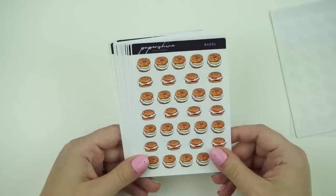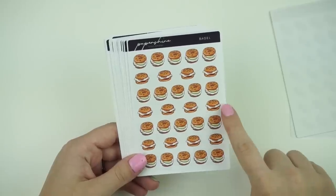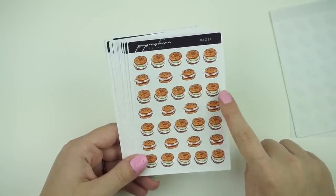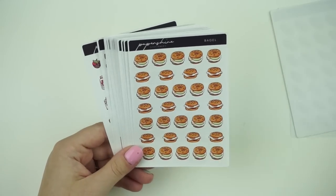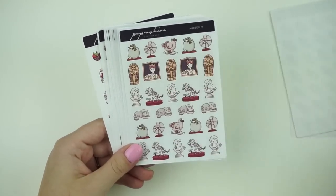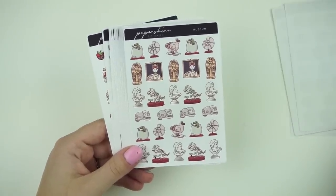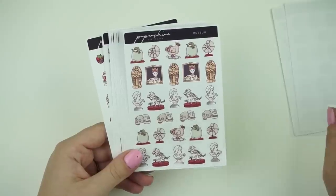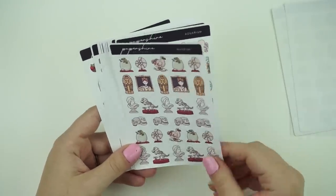And this one's called Bagel, and I kind of want to order more of these. I do have the ones more with Love Bagels, but this actually looks more like the bagel I get. Not the avocado, because I don't like avocado. I think I've talked about this before, but I'll still use it because it's a really cute bagel. The only way I eat avocado is Uchiko does this roll. It's literally just rice, avocado, and then something on the avocado. But it's so good. I don't even know why I like it, but I could eat like 6 pieces of that.